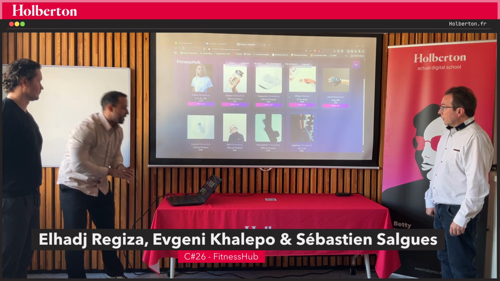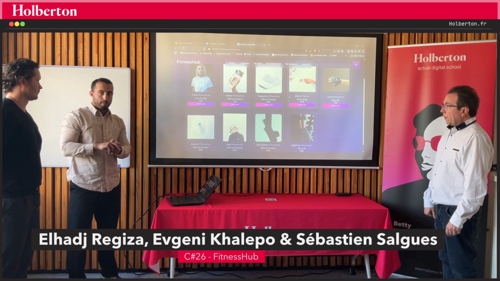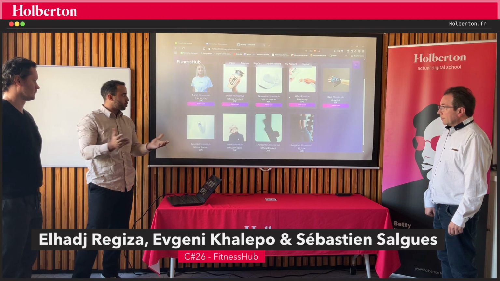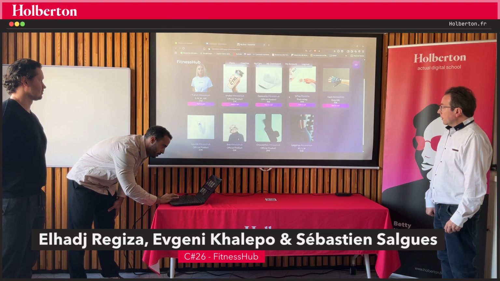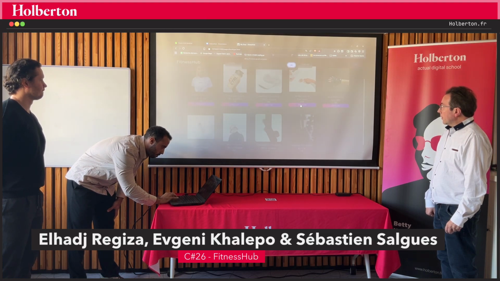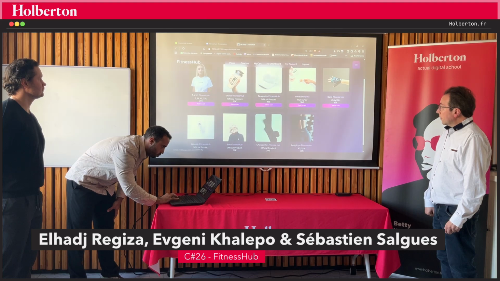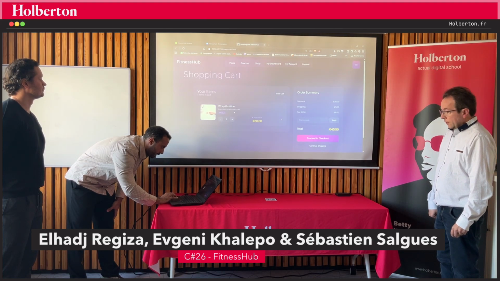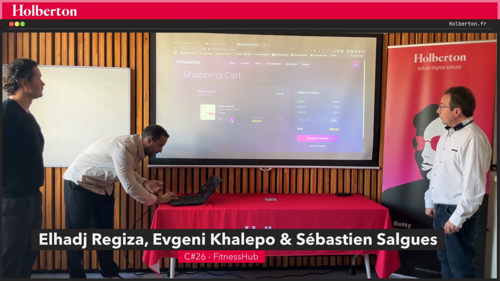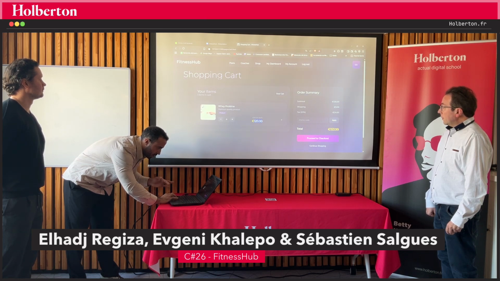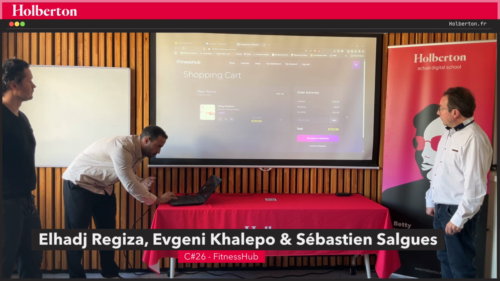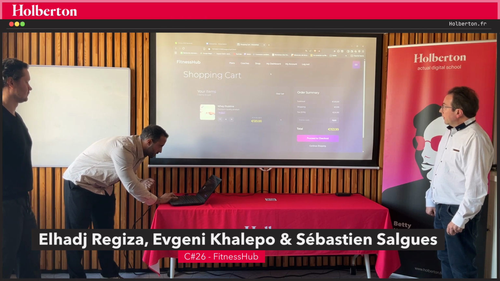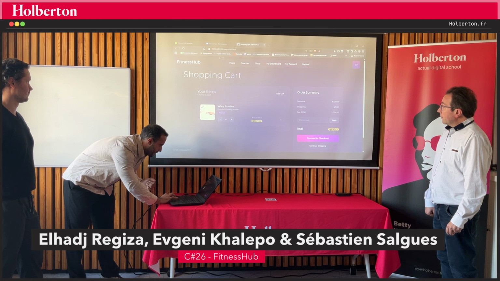So we got a basic shop with food supplements and clothes for the sports, something really basic for the moment. And today I'm gonna add some whey powder to my cart, and we can see now that the whey powder is right here. I can add multiple packs if I want, and the amount changes here and also here to make sure that we got the right price. So that's all for the live demo.